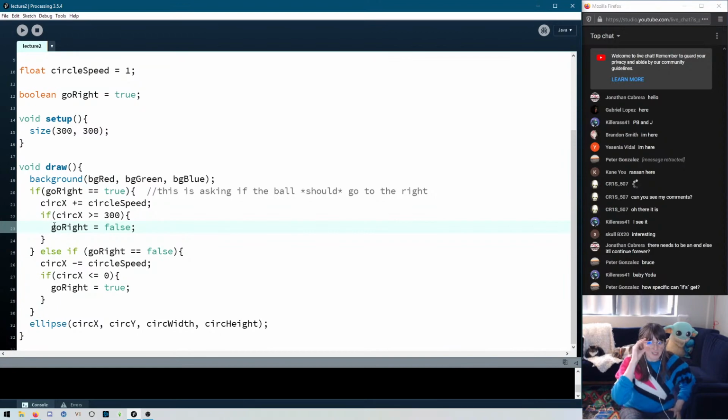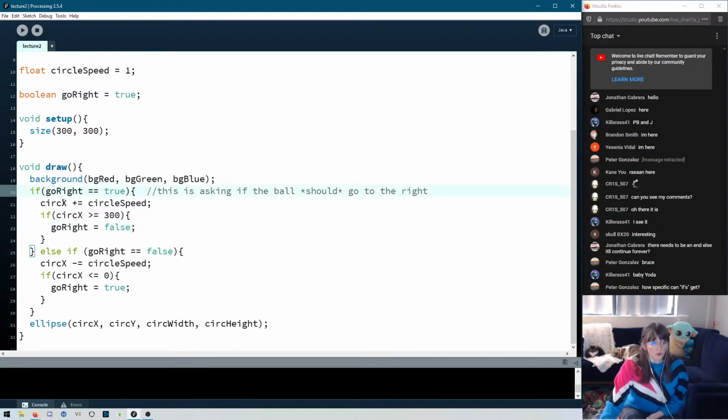So what the tabbing does is it helps me read the code. It makes things easier. It'll make your life easier as the person coding, so that you can understand what you're doing, and it makes my life easier as the person grading. In a few weeks, once we catch our stride with this stuff, I'm going to start grading on whether or not you're correctly tabbing, correctly formatting your code. So it's a good time to start practicing.